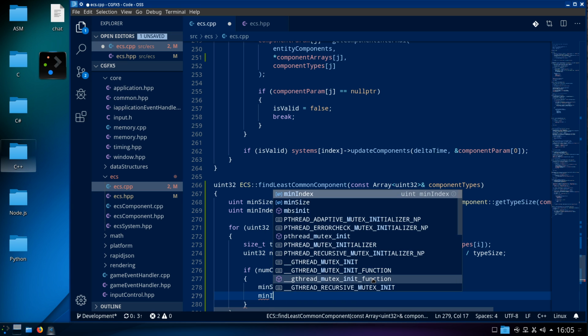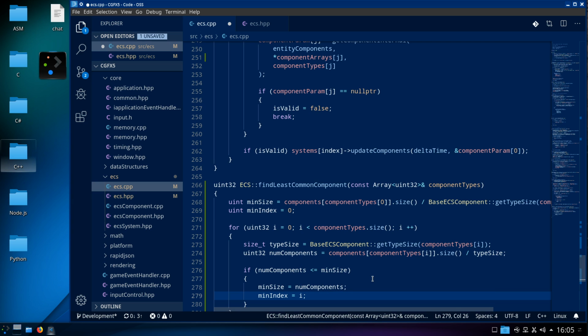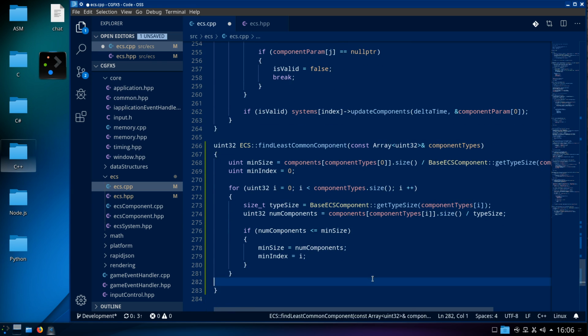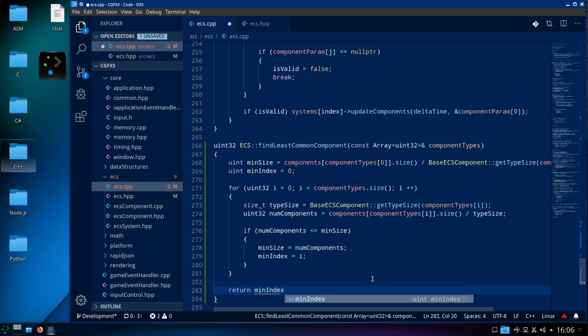And min index equals wherever we are in the i area. At the end of it all, we just return min index. Yeah, that's correct. Lovely, that works. So find least common component will end up being a min index. I like that idea.